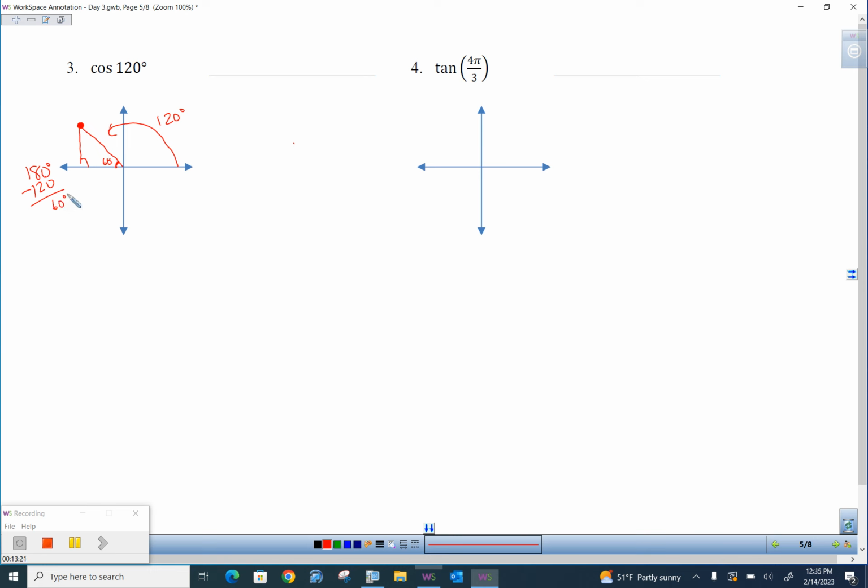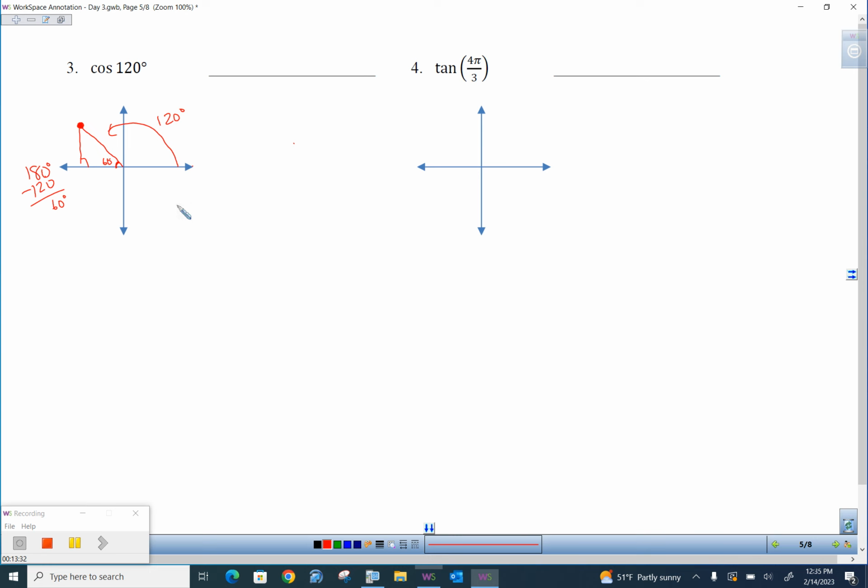to get your result. If your number is larger than 180, like over here, you would take that number minus 180 to find the difference going backwards. And if it's over here on this side, then you're going to use 360 and do the same thing, subtract off. Okay. So we've got our 60-degree triangle.